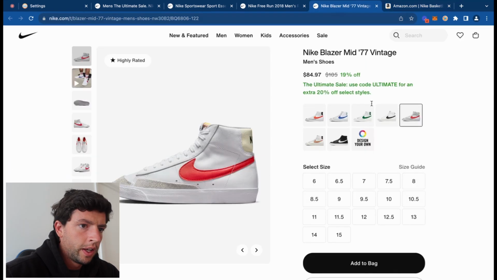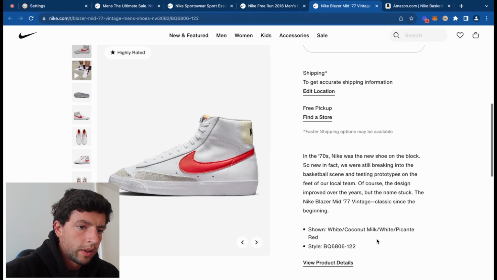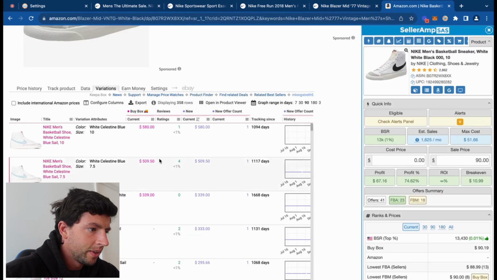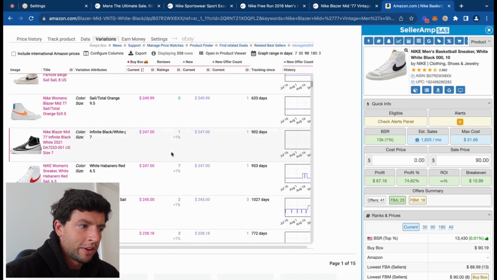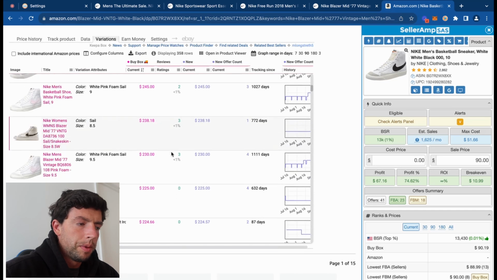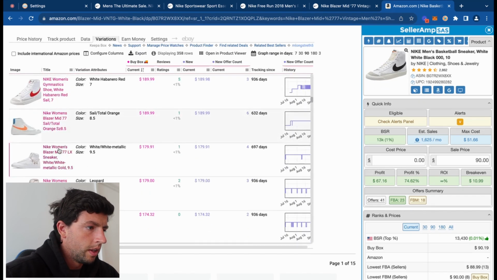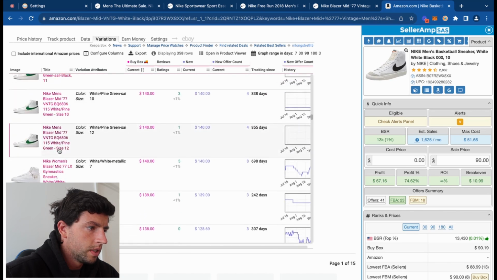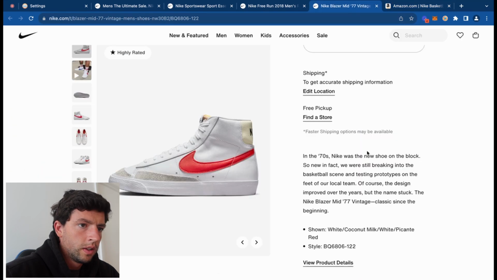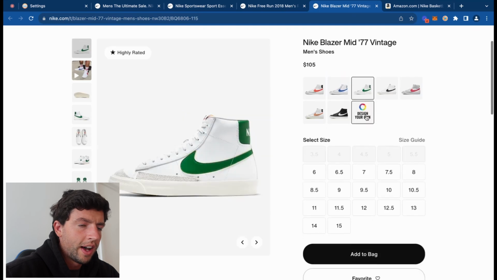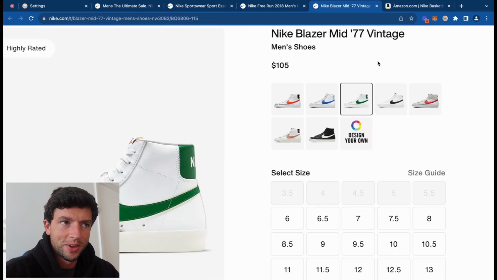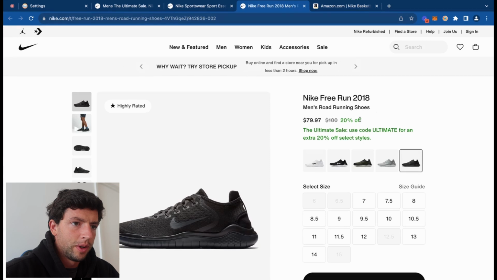Okay, habanero red. Okay, white, coconut, picante red, okay. So it's gonna be a little confusing on the colors. You always wanna be making sure it's the correct color by looking at the picture, the title, style code can help too as well. And we can see there's like a bunch of different options here. So let's see, the green's on here. Okay, so the greens, the coupon code doesn't work on this. So we're not gonna worry about those right here.